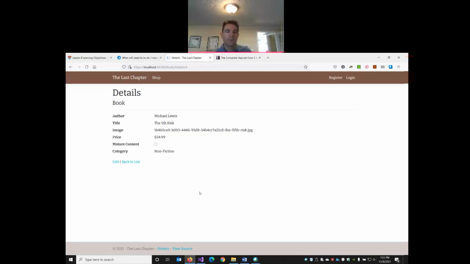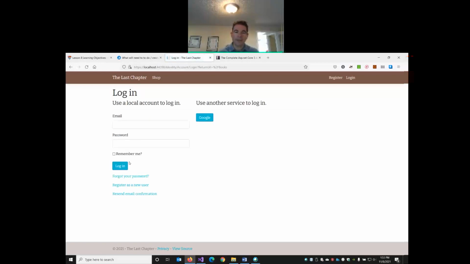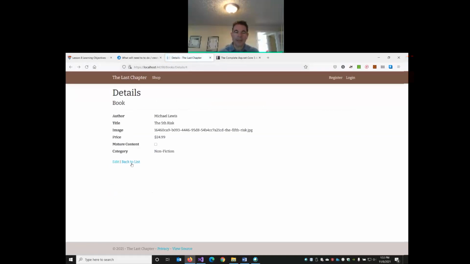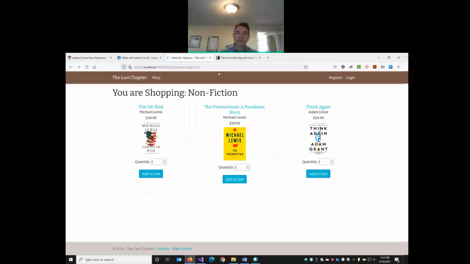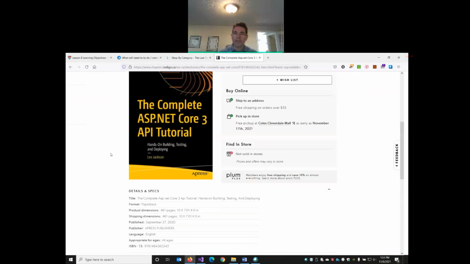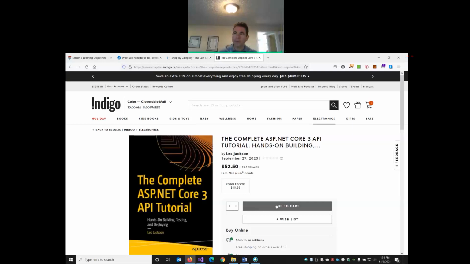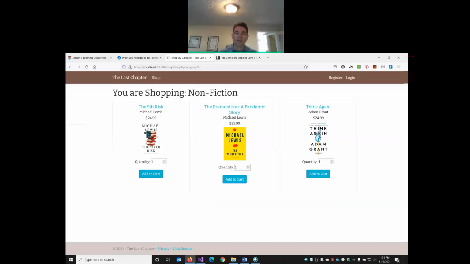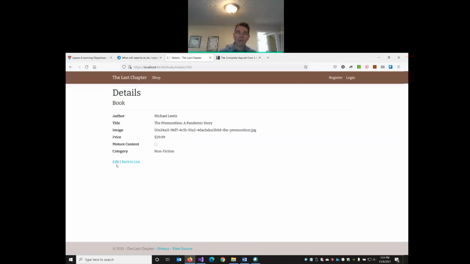Yes. We're going to make a bunch of changes to this page next. We're going to want to display the image. We're going to change what back to list does, which tries to call the book index. And we're actually going to add the add to cart and the quantity, our little form, in here as well. And if we look at a book's details here on Indigo, we've got quantity and add to cart here. So we're going to modify this view. And yeah, we'll have to deal with both those links, and for sure the edit will come out. Yep, great point.